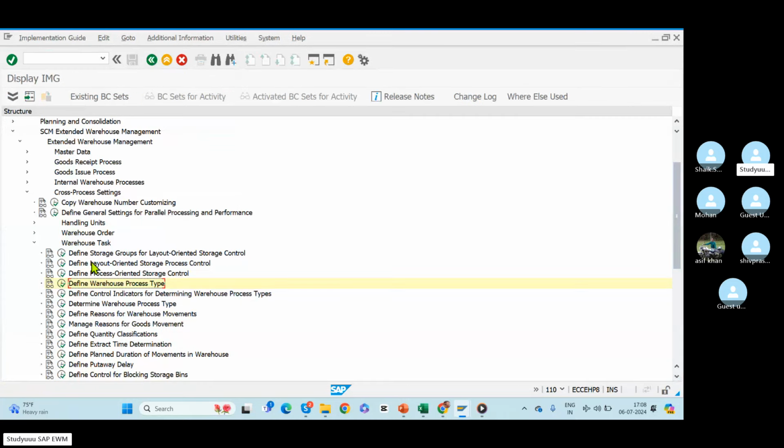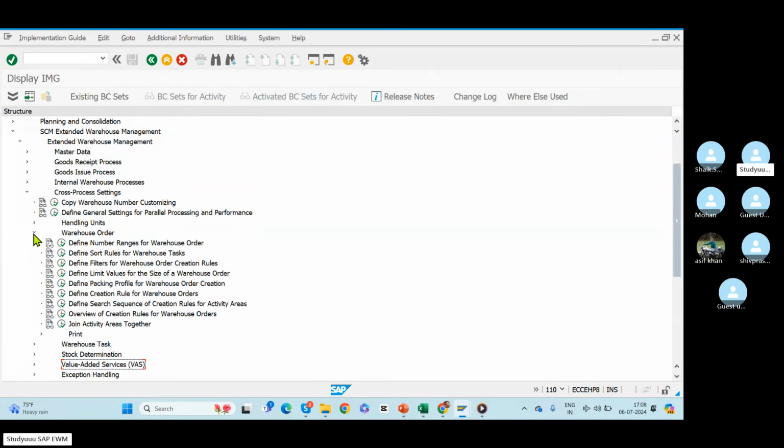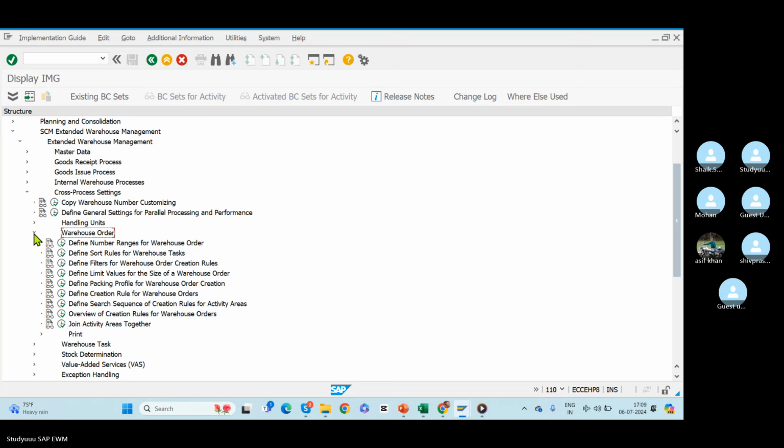Now let's have two warehouse order creation rules. Let's define two warehouse order creation rules. Go to the same path, cross process settings. Instead of going to warehouse task, go to warehouse order in this case. Now here go to define creation rule for warehouse orders.